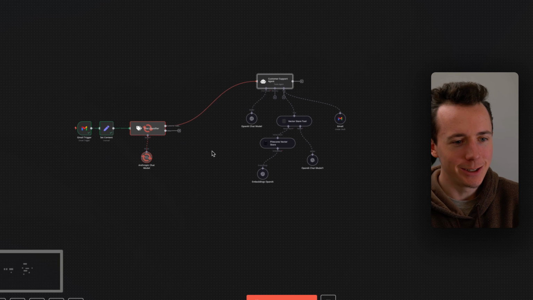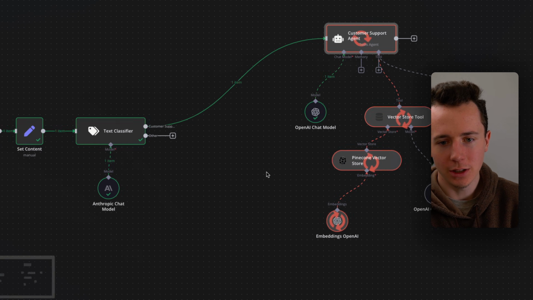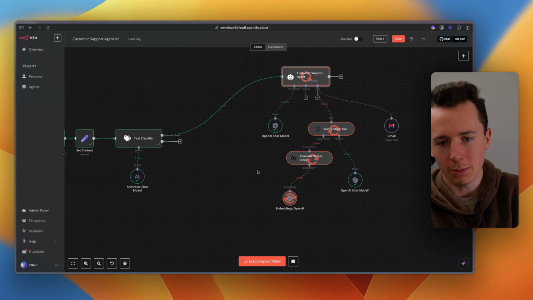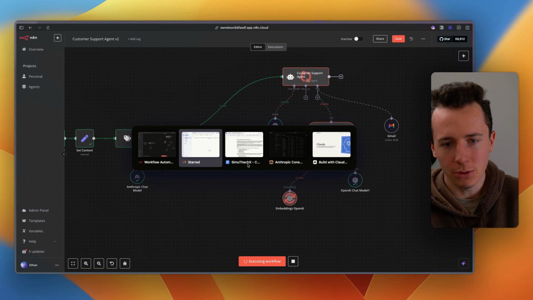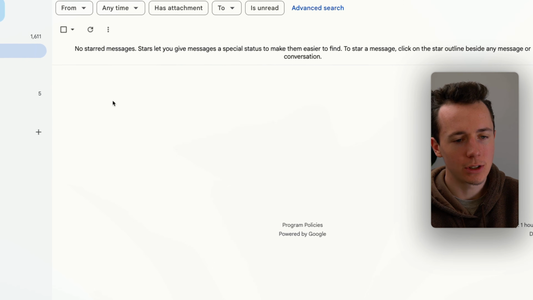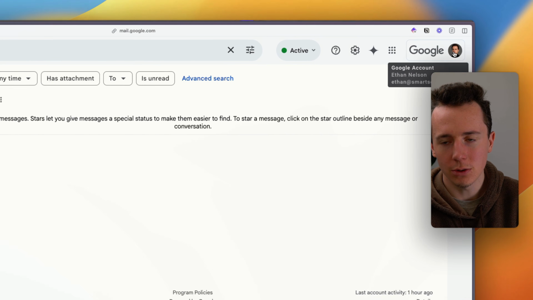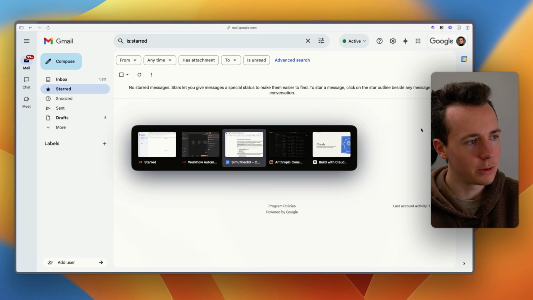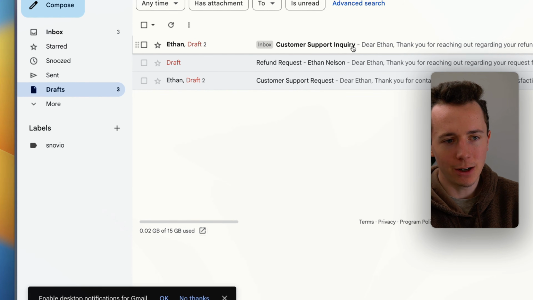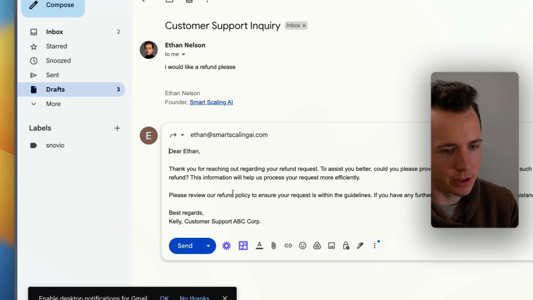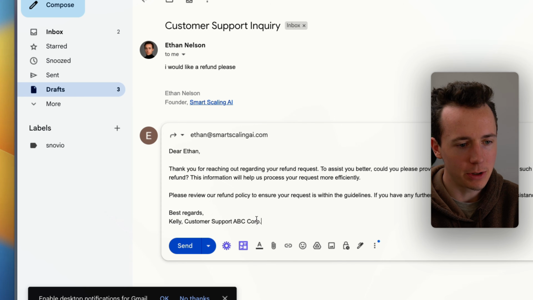Always refining here. So text classification, going here. Now that we give it the proper instructions, it's going to go through these vector stores, check it a couple times, and then it should actually send a response. So let me actually go to this other email here, one second. We can see now if I go to the customer support inquiries section, it drafted up this email.